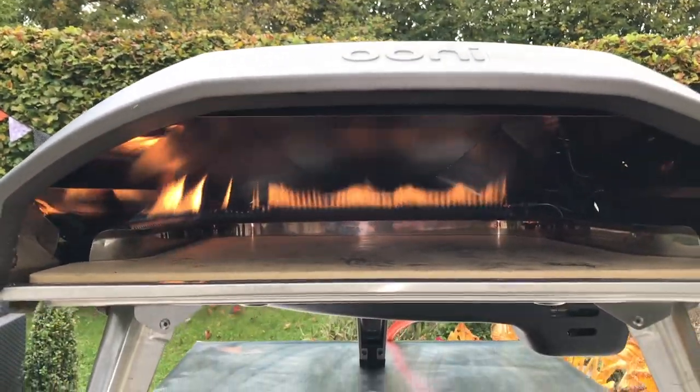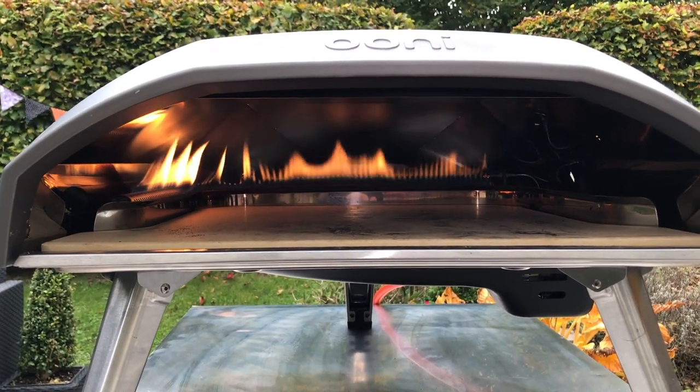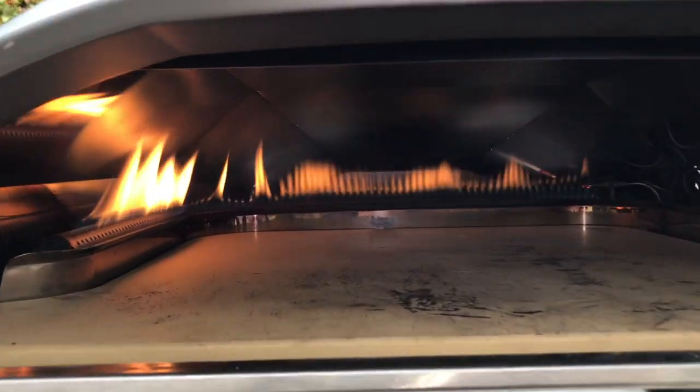Today I'm cooking in the Ooni Koda, making a chicken BBQ pizza. Let's go make it.